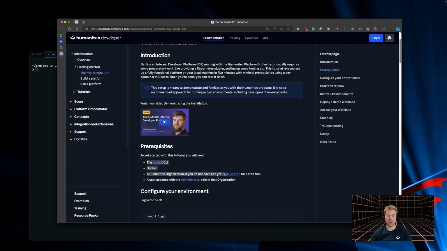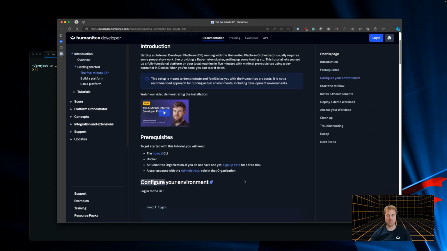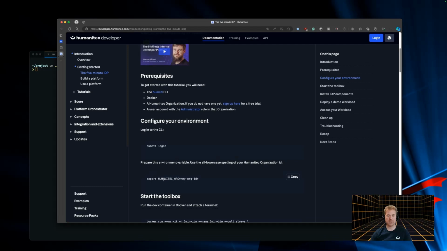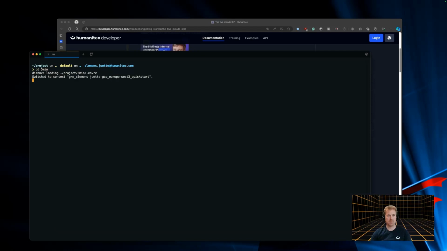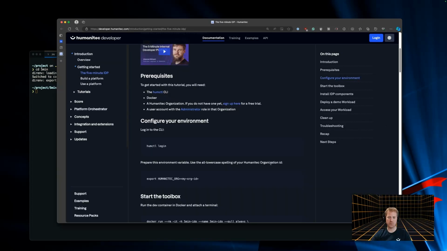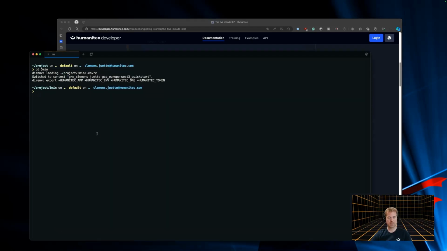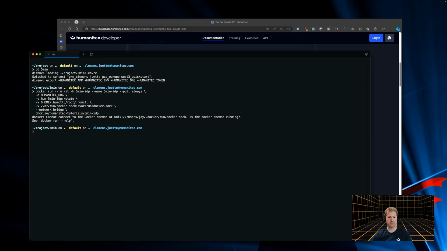So here are the prerequisites. If you need to fulfill them, then you can do that as well. I already have them fulfilled, so I can start by exporting the Humanitec org. And I have a little trick up my sleeve. By changing into my 5-minute directory, I'm using a tool called direnv, which is pre-populating all of those variables. So I don't need to do this step, but you have to do it. Which means now that the environment is pre-populated, I can simply copy this part here and paste it into my terminal and let it fly.